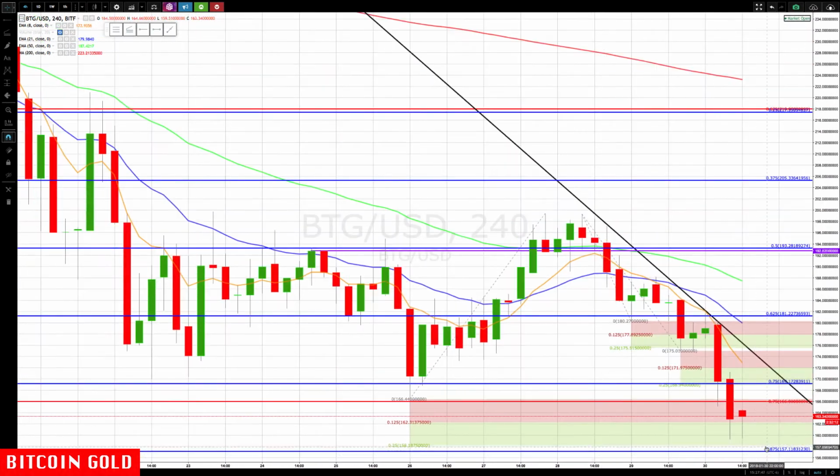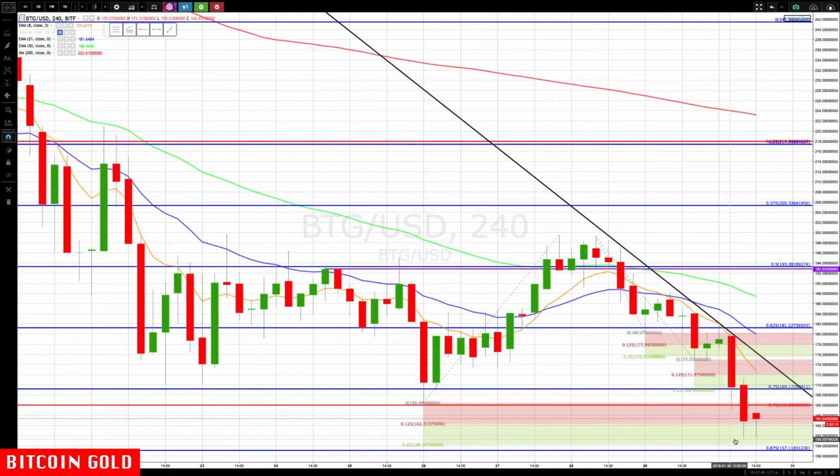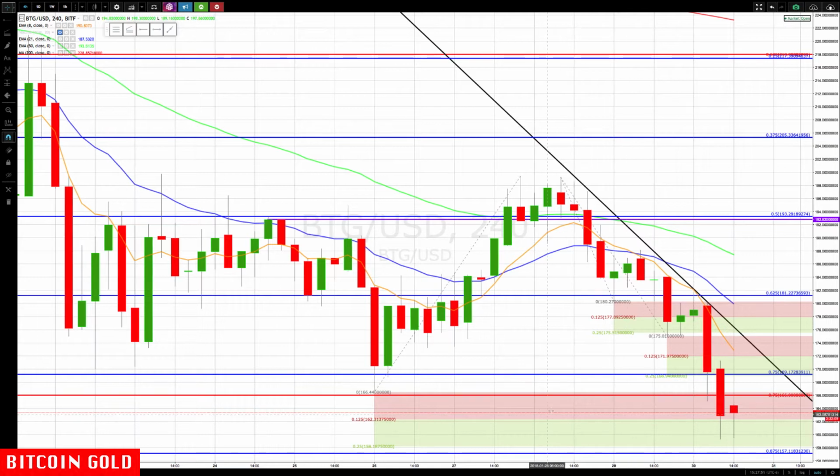Now, if this level holds, then there's a couple things you can do. You can then come down, I'm just going to move one of these. We could come down here and do a bigger one from the whole corrective move down. And you could also always come from the most recent swing down. So we could come from this reaction, go into the same thing, and watch for a cluster down there.